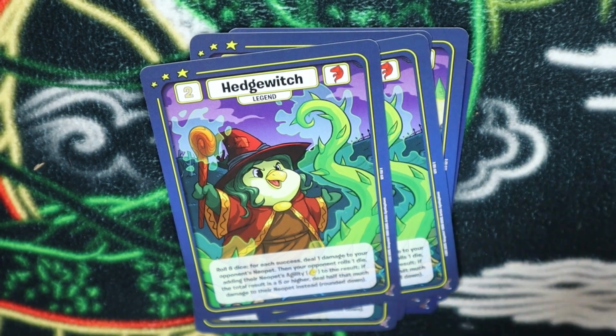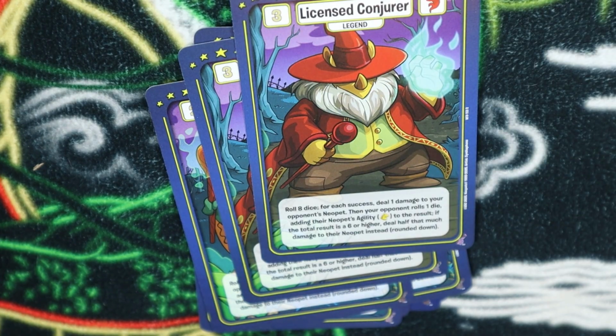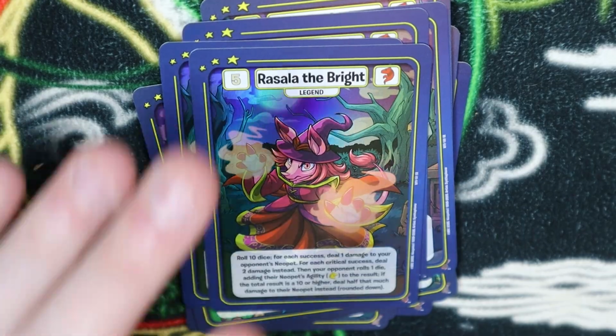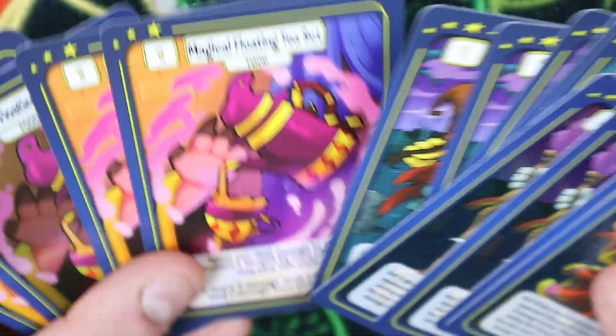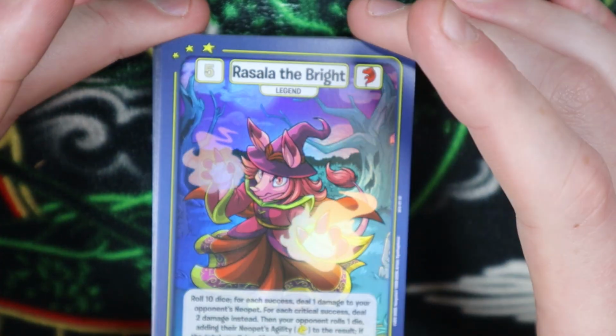Then we have the Licensed Conjurer. Then we have 2 Master Wizard, and then 2 of the Risala the Bright. So we maxed out all of the normals. We did not get the Faction Pledge, nor do I think we got its equipment. So I'm not sure what equipment they actually get, if they get any.